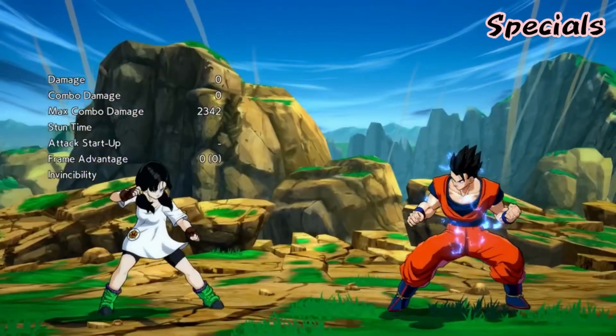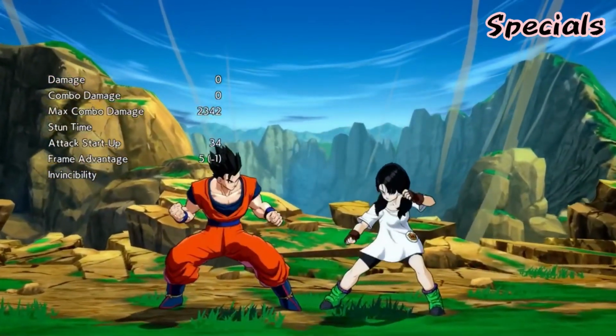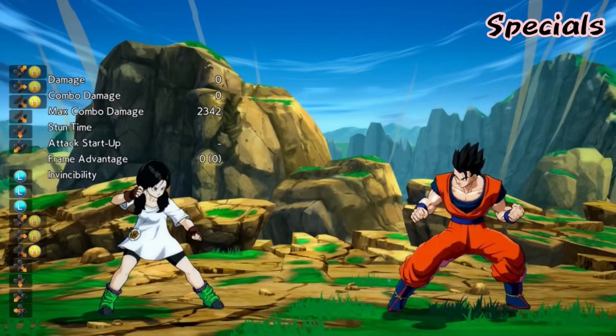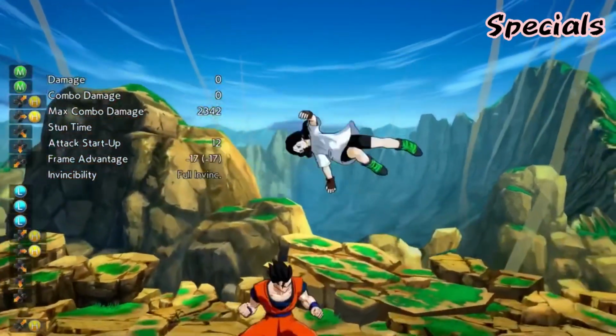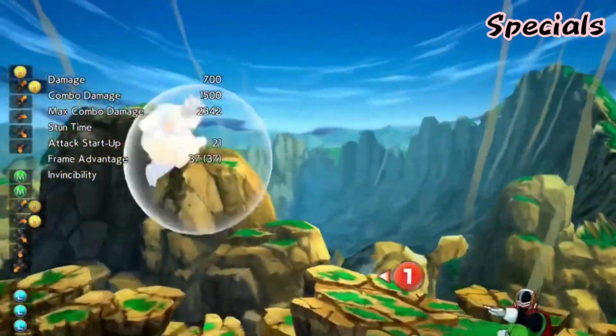Little tidbit with the medium version of this move: if you actually do it, you're plus 5, so if your opponent tries to mash after they block this move, they will get punished. Now for the heavy version of this move, if you press light, you could cancel it into the light version of the move. You could cancel it into a medium for the front flip mix, or if you press the heavy button again, you get a command grab.